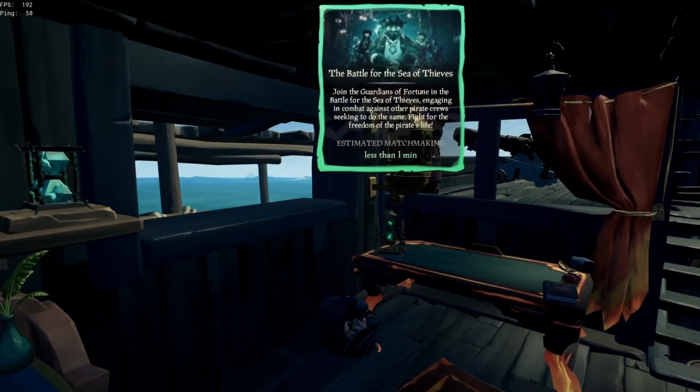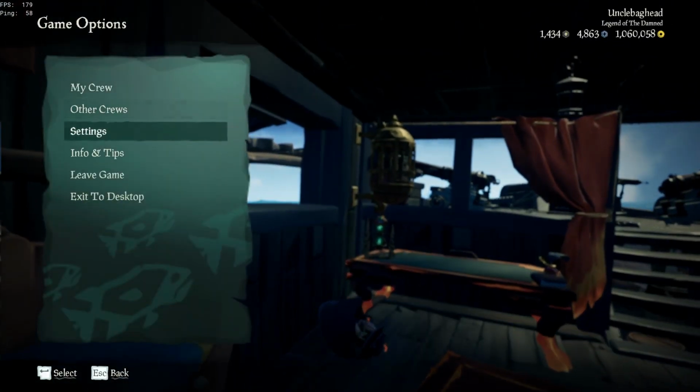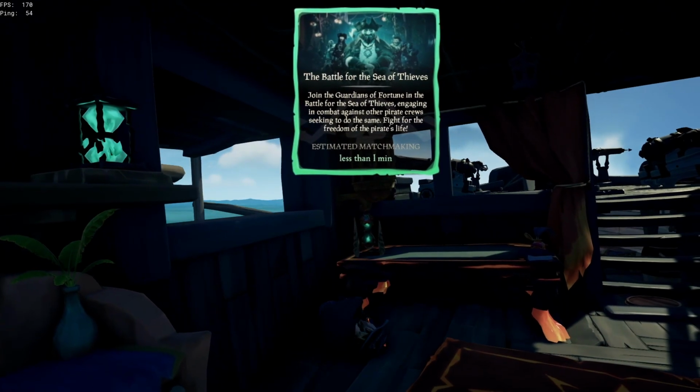So first up is shadow settings. I always keep this on cursed no matter what. I understand it makes the game look better the higher settings you go, but I'd rather just do this for pure performance reasons, and it's easier to see tuckers on your ship.